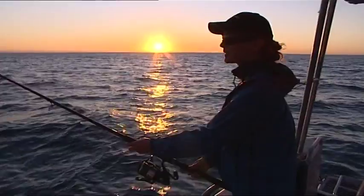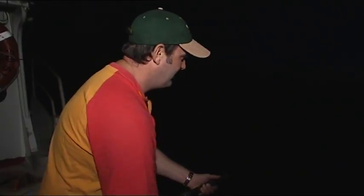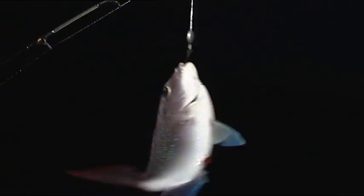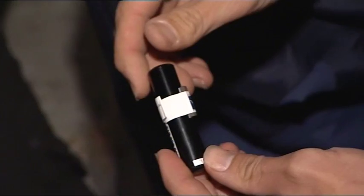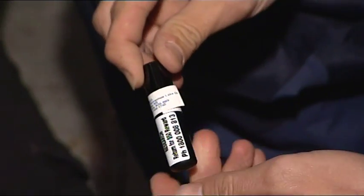So this trip isn't about taking fish — it's about tagging them. And this is no ordinary tag. It's an acoustic tag that will track the movements of snapper in the sound for the next three years. The tags send out a signal, and in the water we have a whole array of receivers.